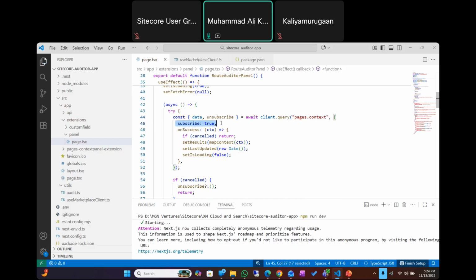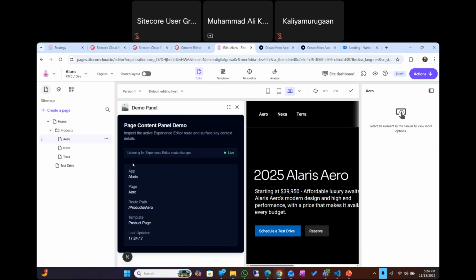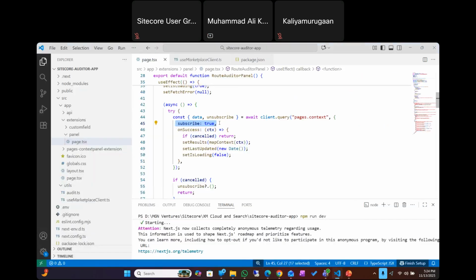Subscribe equals true is important here because we need to track how the user is interacting with our content tree. So let's suppose I'm changing this page to this arrow page. This subscribe equal to true is allowing us to change the context and get the fresh context of the page.